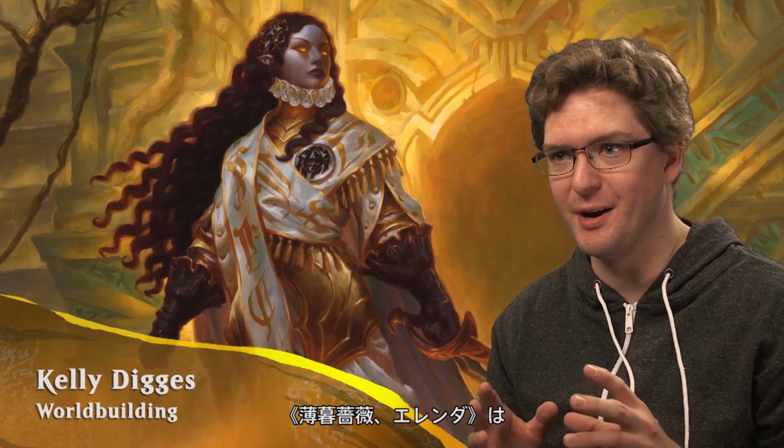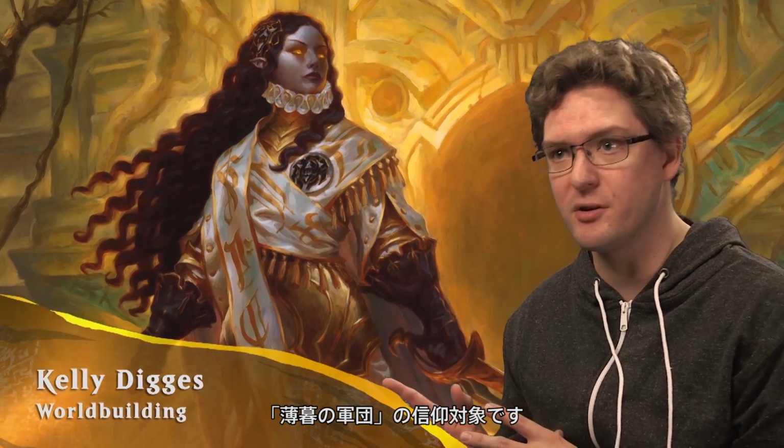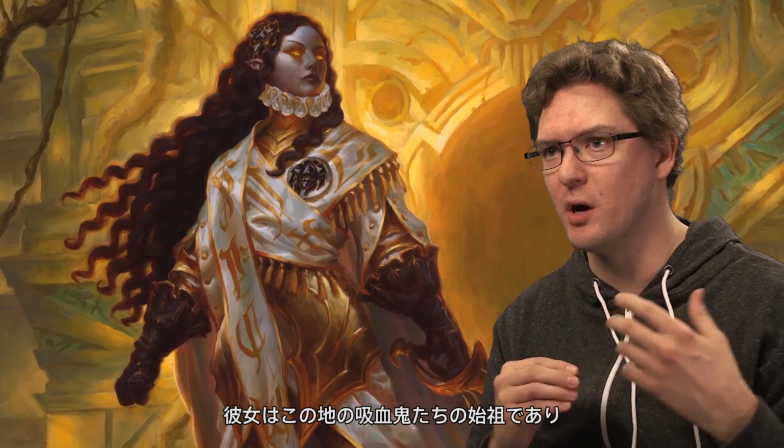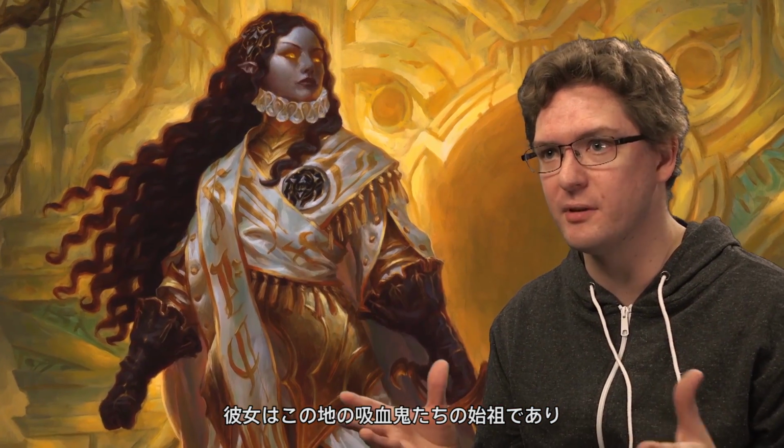Elenda the Dusk Rose is a really interesting figure. She's a religious figure to the vampires of the Legion of Dusk. She was the first vampire, kind of the progenitor of this whole way of life or undeath.